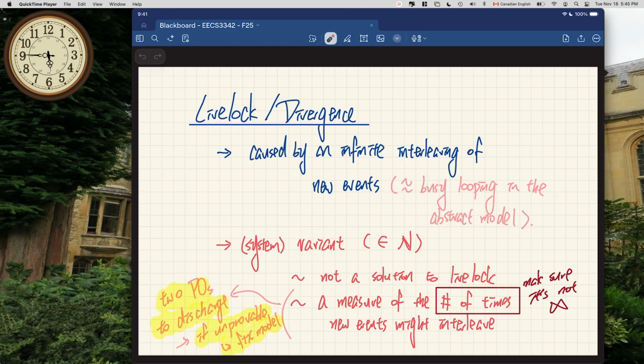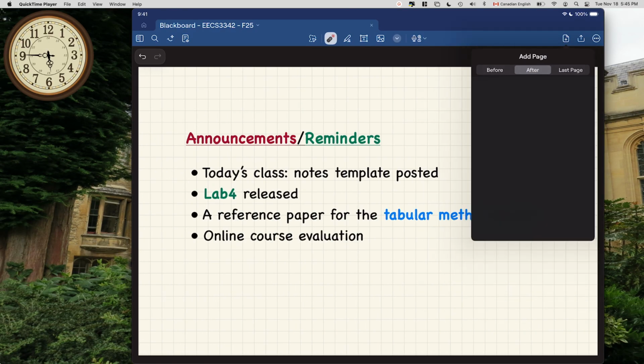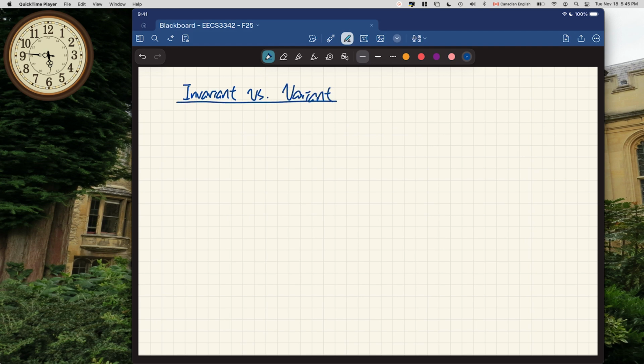Before that, let me just start with some quick comparison. Because now we talk about invariance and variance, let's see exactly how they compare to each other. They are both important, but they are serving different purposes for improving your model. So let's start with the notion of invariance versus variance. Okay, let's start with something that we are familiar with, which is invariance. But for our case, it's more about system invariance.